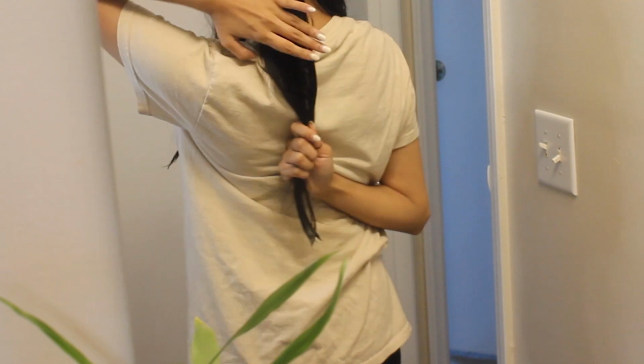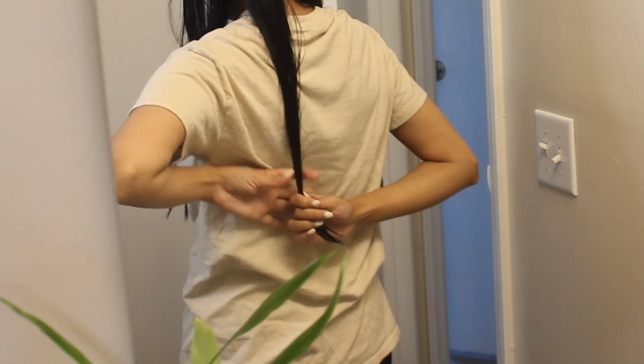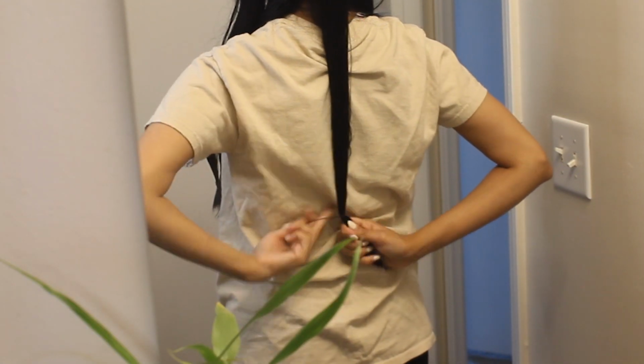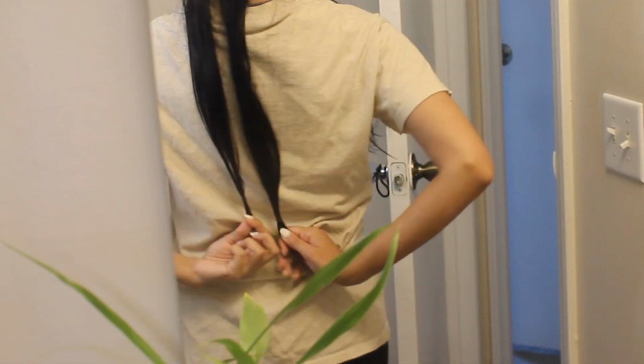Also, it was so hard trying to get the elastics in the back section without poofing up the hair, like you want to hold it taut. And I don't know if it's because I'm double jointed I can do this, or can everyone do that? I don't know. But this part is the part that's the V, so it's going to have the most for me to cut, so it was pretty satisfying when I cut that.